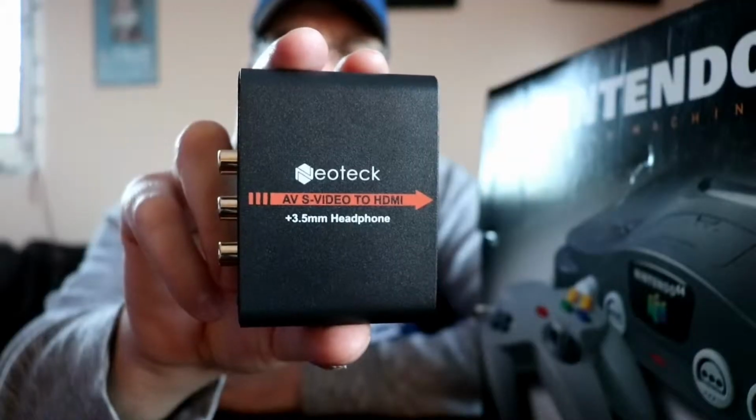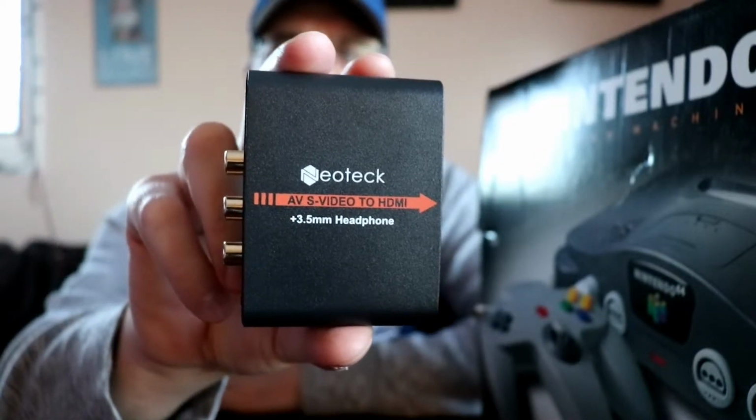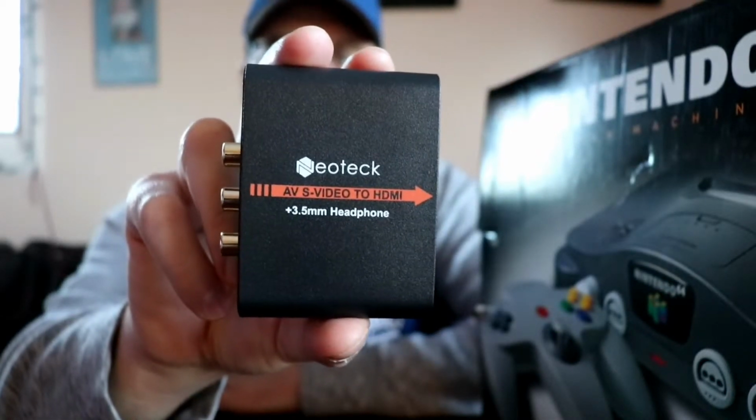You get your little dancing girl. Now, would I recommend the Neoteck AV to S-Video? Absolutely. I was really impressed with it. Now, you got to realize I didn't use the S-Video. I know a lot of people like the S-Video for Nintendo 64, but I used the component. That's what I wanted it for. And for component, I thought it worked really good. I'm really impressed with it.